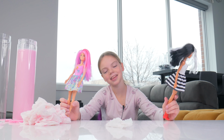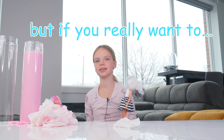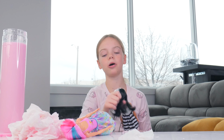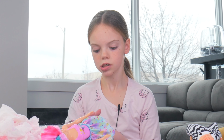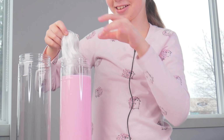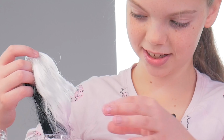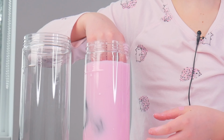Okay, never mind that question, but they can. Okay, no, don't. Why? It will stain. If I put the doll in, I know that it will stain it. So then I could just do the ends of the hair pink. Okay. Nothing really happened. I'm just gonna, there we go.